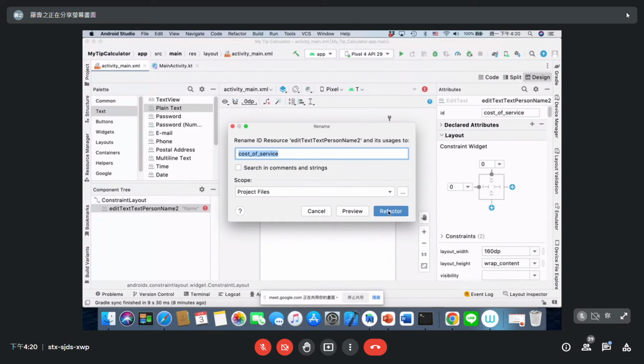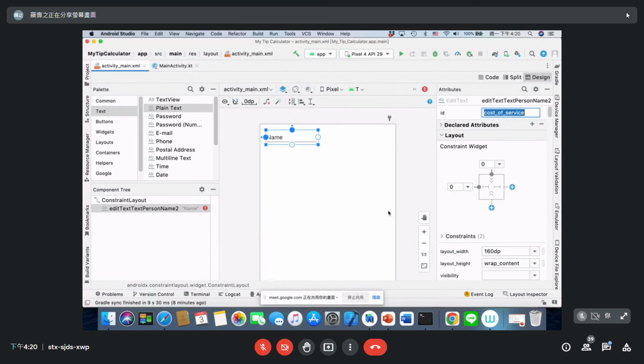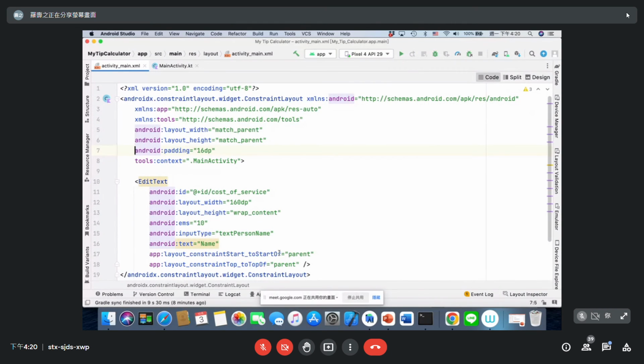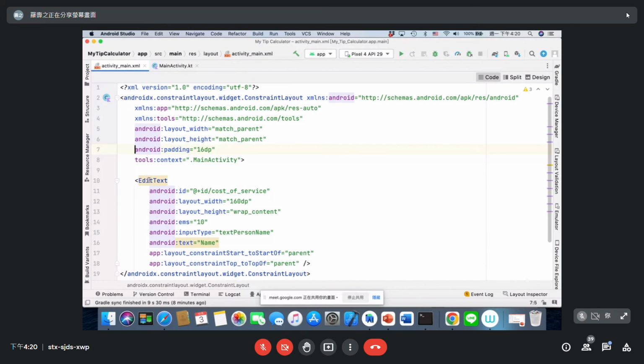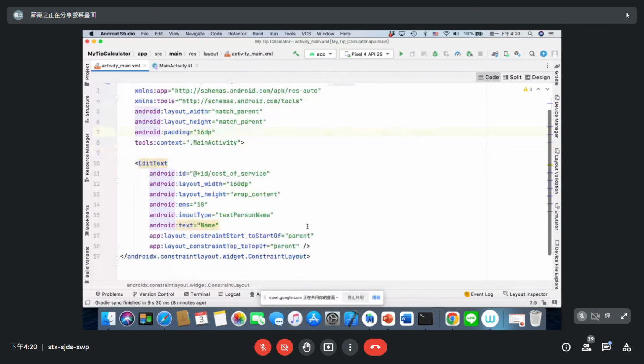Okay, and select the refactor to make sure of the global change. And go back to the code. You'll see the edit text ID is the cost of service, and the two constraints will become the constraint description, just like this one, relative to the parent and relative to the parent.